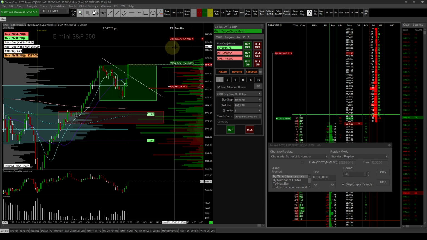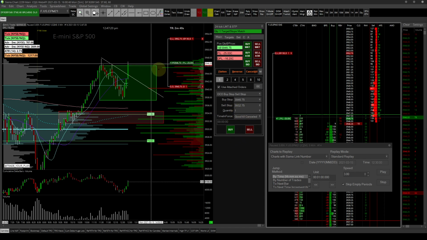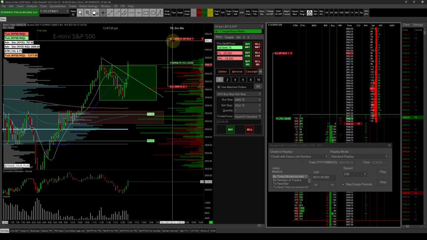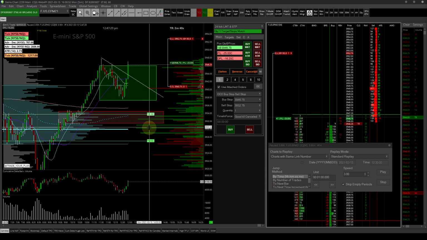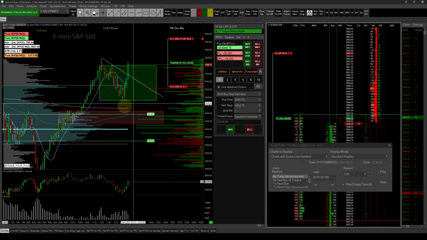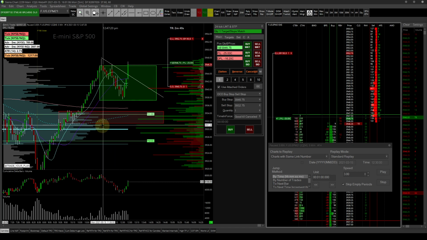So, you could play two balance areas, like you could enter this single order in, right? And it will essentially get you in above here with stop protection and a profit taker, or you could get in short here with stop protection and a profit taker down here, all just using one button, and it's already managed for you according to these balance areas. So utilize that. That is actually very cool.